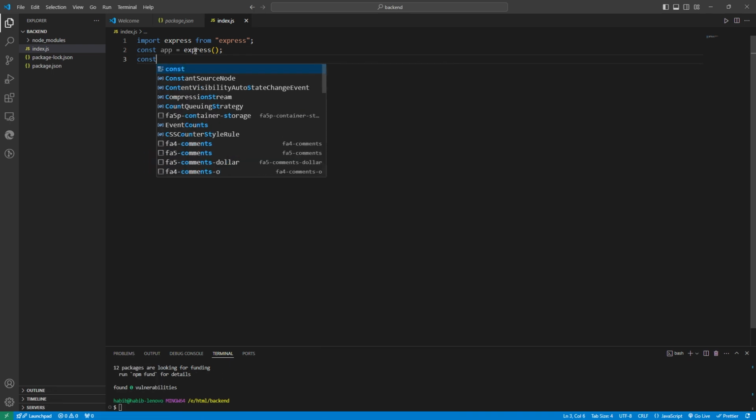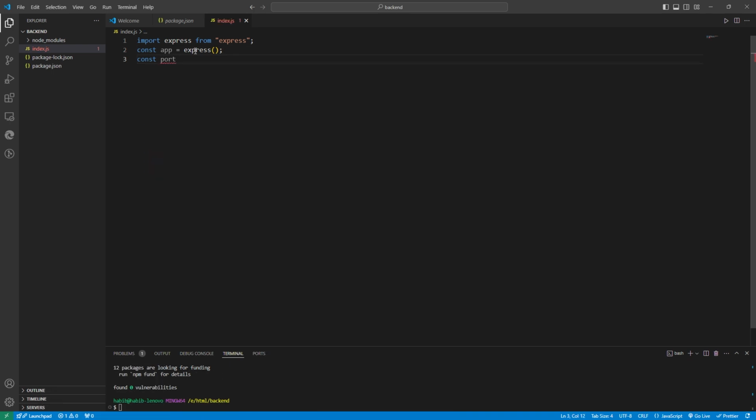Set a port address on which we want our server to run its service. Now set the app to listen on that particular port.